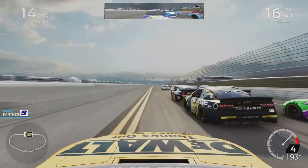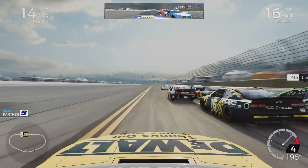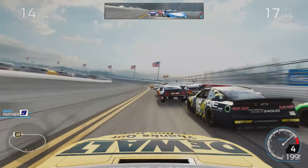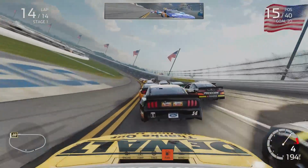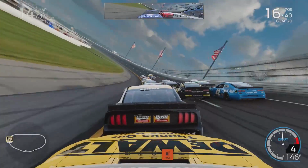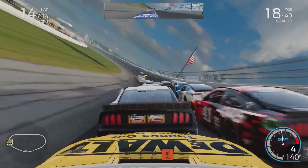I get a push from behind from the 9 of Chase Elliott. Bubba Wallace on my outside, as well as I think the double zero still of Quin Houff as we dive down into turn 3, and everyone's slowing up again. We might have cars running out of fuel here on the final lap as we're all into the back of Clint Bowyer. There's definitely cars out of fuel.